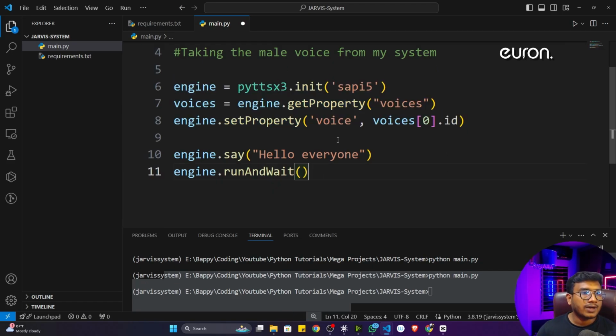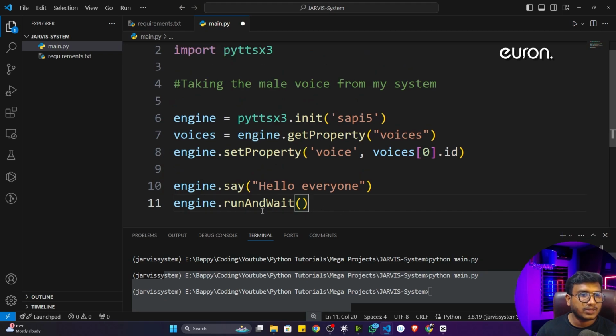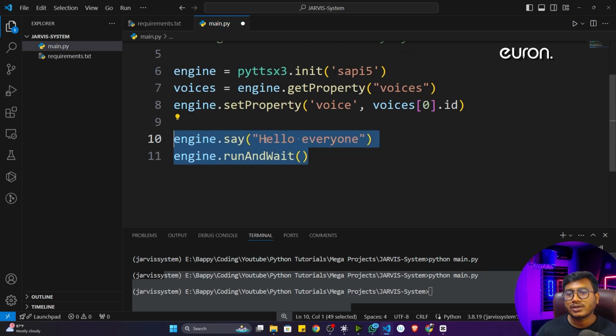But see, I think one thing you have observed. So far, everything we have written as a Python script. But as I told you, whenever I'm creating any kind of real-time application, I don't need to use scripting programming. I have to use functional programming. That means I will be creating different modules and different functions. So for the speak operation, I can create a function separately, and whenever I need it, I can call that function.